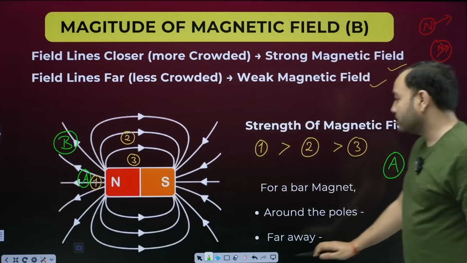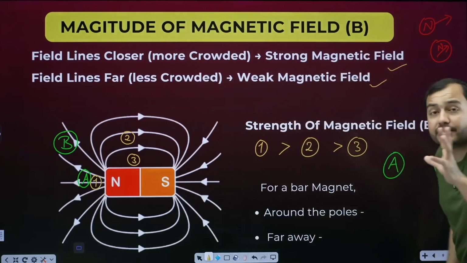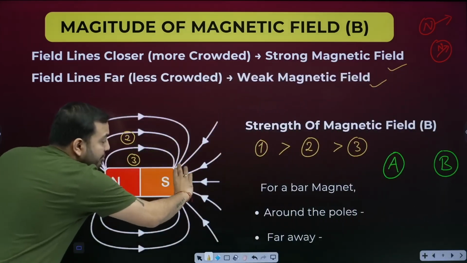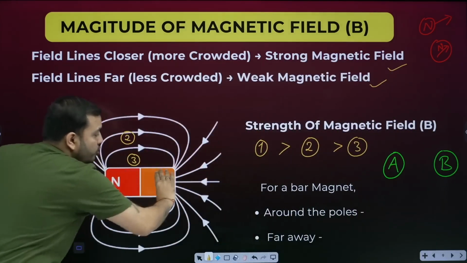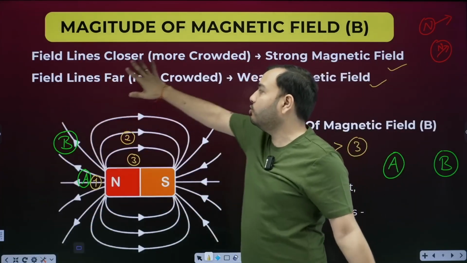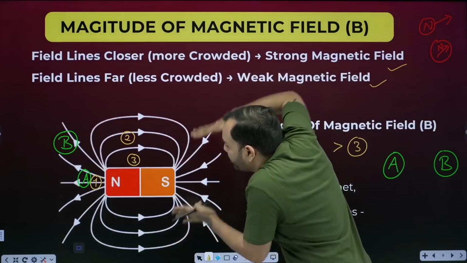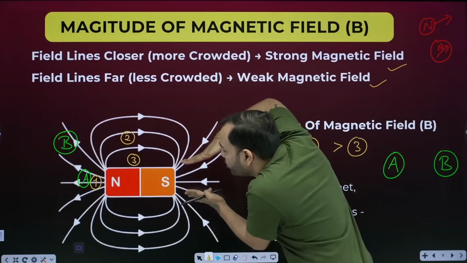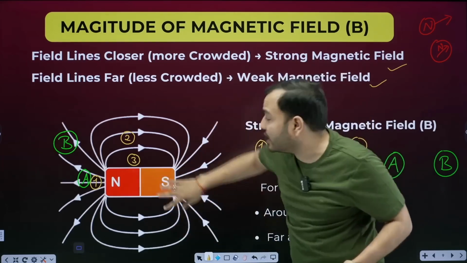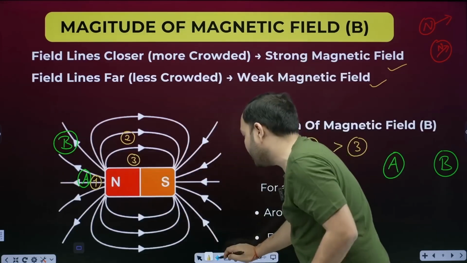Okay, look at one more concept. Where the field is close. For a bar magnet, look carefully. Near the poles, field lines become very close. Because everyone has to enter. All the children went out of the house to play, wandering. But the door to come back is only this big. So all the field lines will start clinging right here. So here the field lines become very close. Where? At the pole. Because these are the doors where the field lines go out from and come in. Right? Many field lines come out of here.